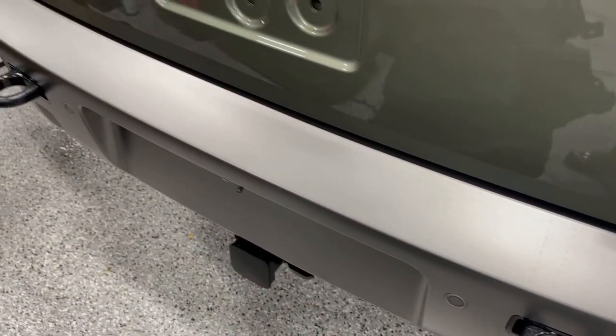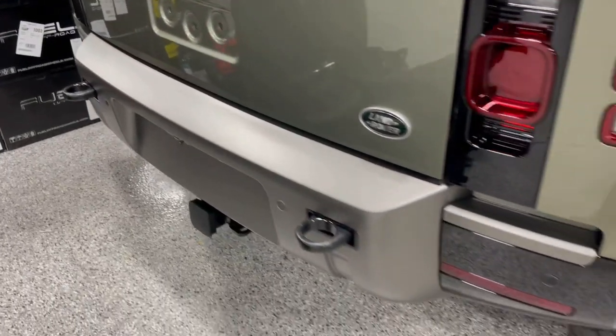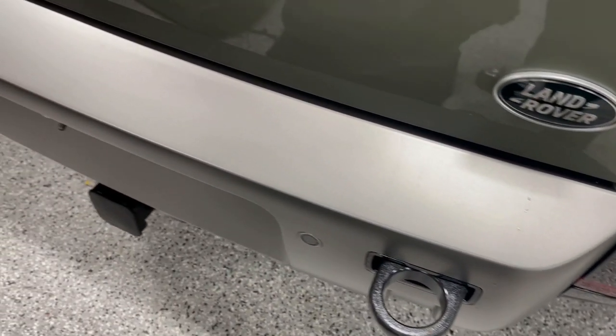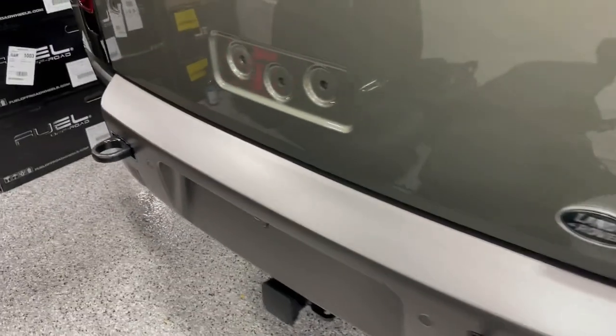Alright, so over here, this is the back of the Defender again, where the scuff plate's gonna basically glue onto, and I'll try to get you a video of that as they finish that up as well.